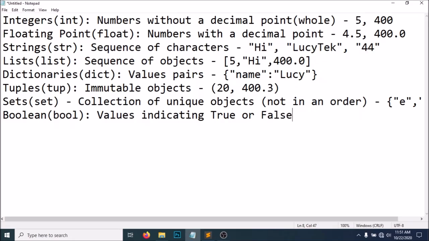Just look at how it's written: True with a capital T and False with a capital F. We need to write it like this in the future whenever we are writing code in Python. This is necessary to remember, so just remember how it's written, with a capital T and a capital F, and that's it.